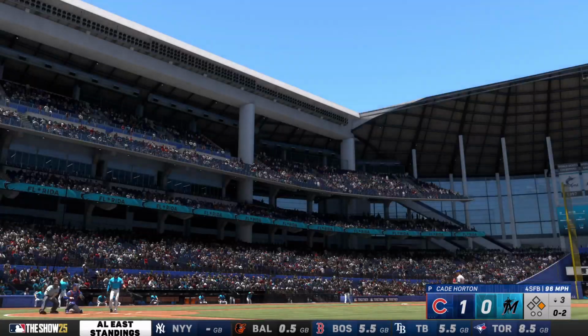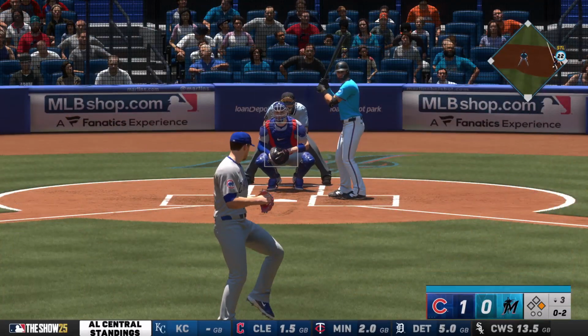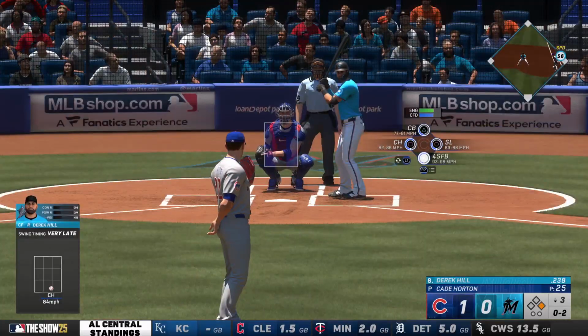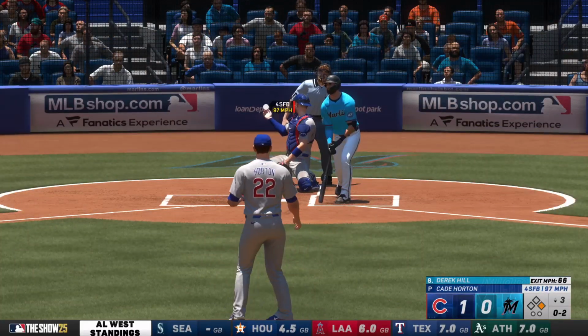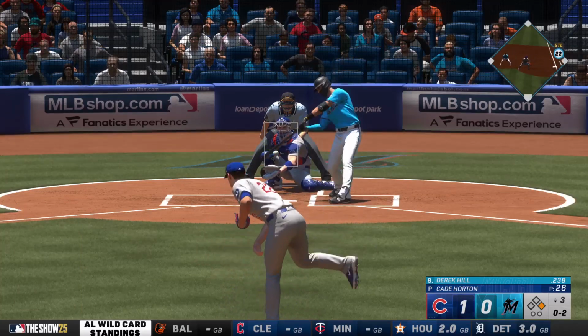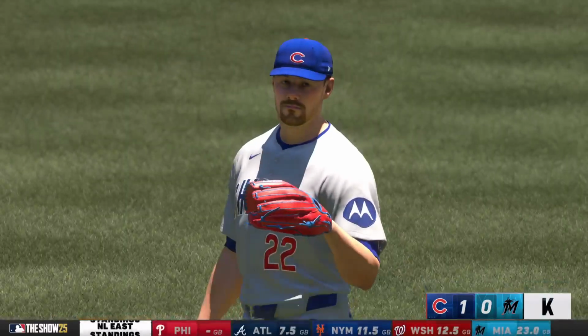That's in there, and the count is 0-2. With 2 strikes, may see some movement over there at first base, trying to stay out of the double play right here. That one down the line, and it goes just foul. Fights that one away, and the count remains 0-2. Hicks gets his lead at first, nobody out. Strike 3, got him swinging. One gone, bottom of the 3rd inning.